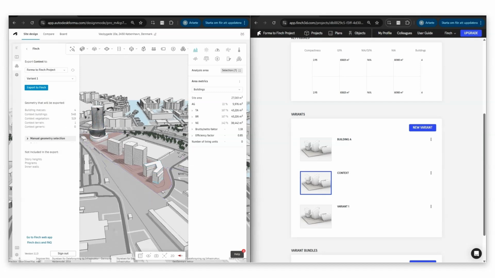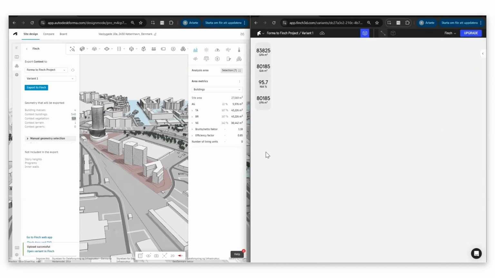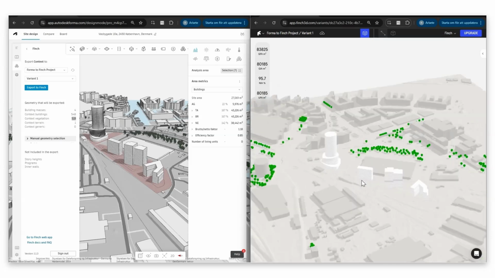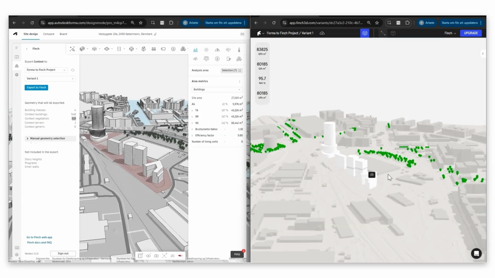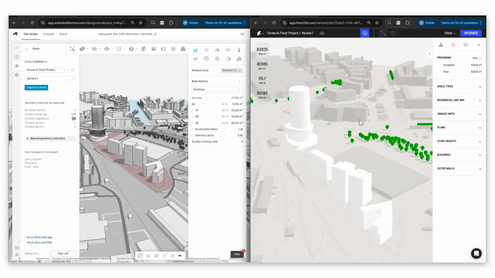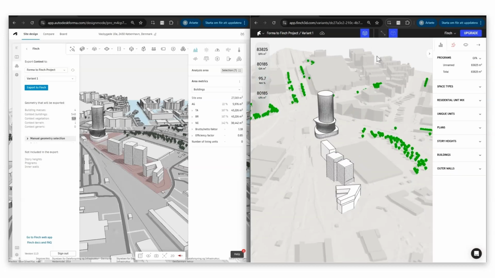So we have this one here, this other 3D sketch building as well. And then we have all of our context buildings and vegetation. So we can go ahead and hit export to Finch. Then let's go ahead and open this variant 1. And here we can see we have our model with our 4 buildings, all of our context, our trees, and everything right here in our model. Now, we can turn on our wireframe so we can see our buildings here a little clearer.